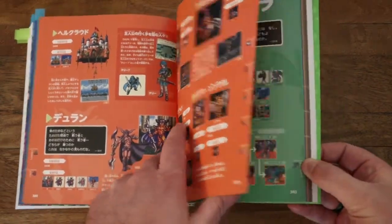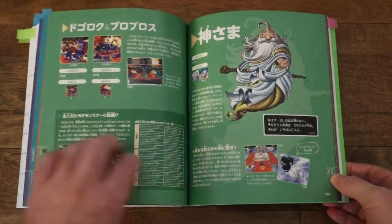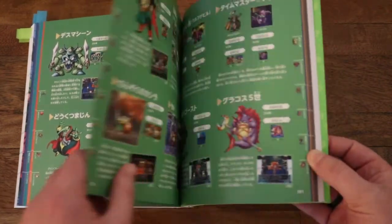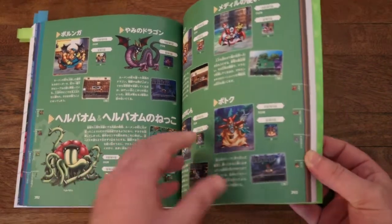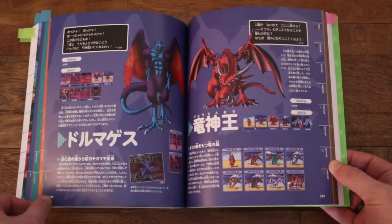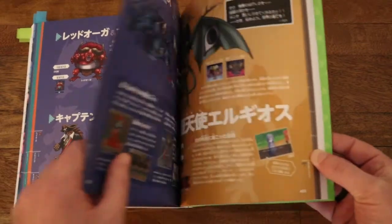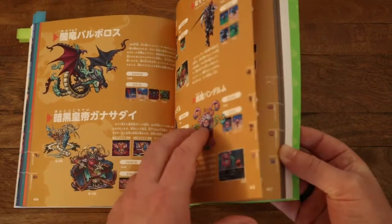One thing that I've always liked about Dragon Quest is it always gives you that feeling of familiarity. They'll have a few monsters carry over from game to game, like the slime or the golem or the ghost, and then they'll add in a whole new set of monsters that you haven't really seen before. So it gives you that feeling of, okay, this is unique, this is new, each monster looks different, but then they'll throw in those few that are like, okay, I recognize this monster, so I know what I'm playing, I know what I'm doing. It just gives you that feeling like, okay, I've been here before, I know what this is. It's just a really nice touch that they do with Dragon Quest.